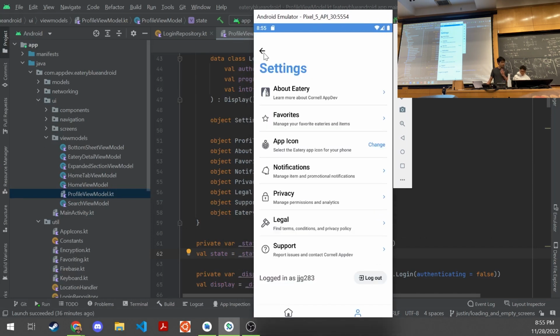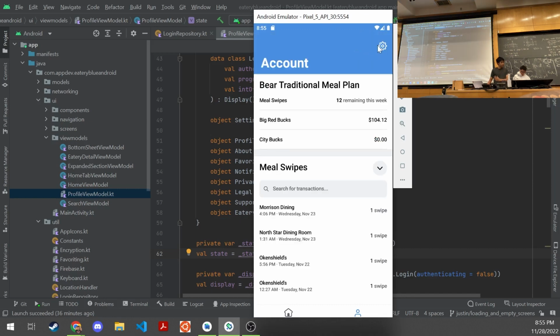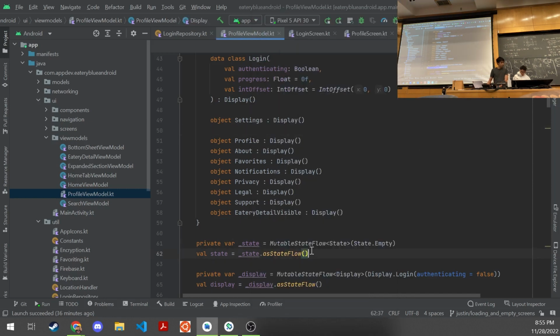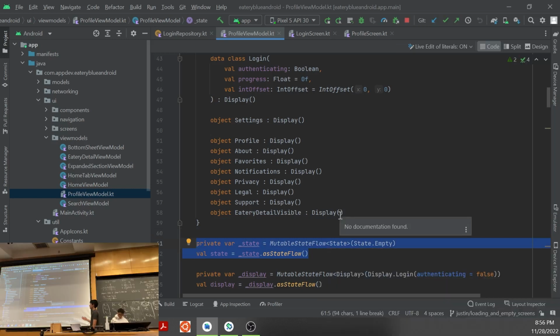This information would be passed as a new state to this variable here. We would pass a new value to the state, indicating that my user just tapped a different button, and now anything that feeds off of the state has to recompose.